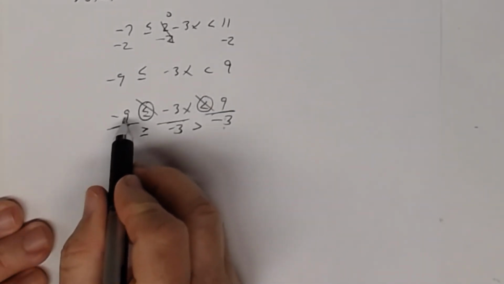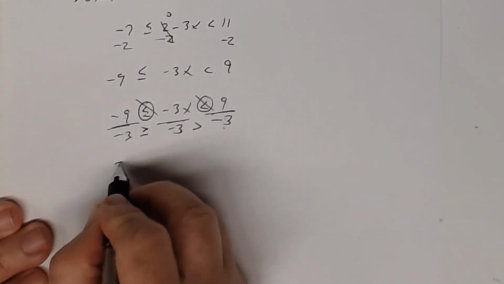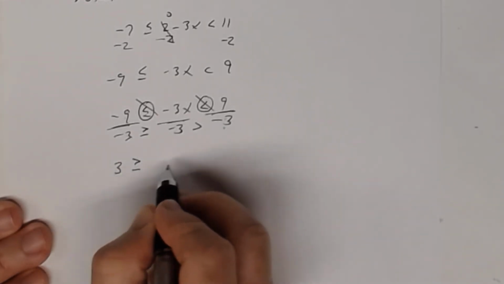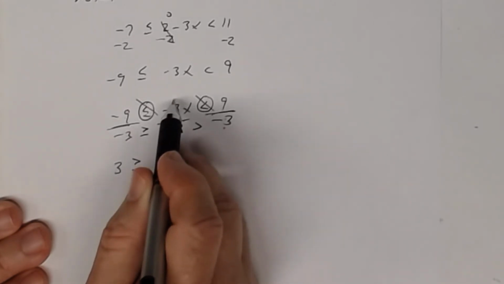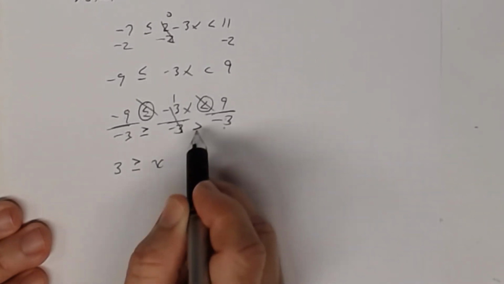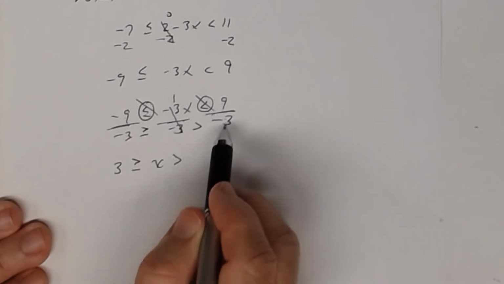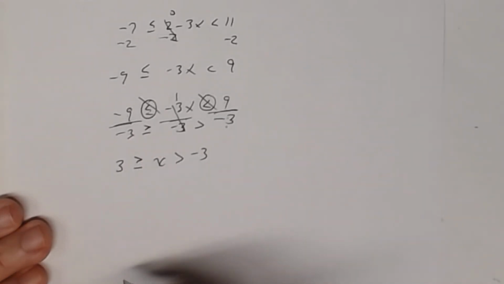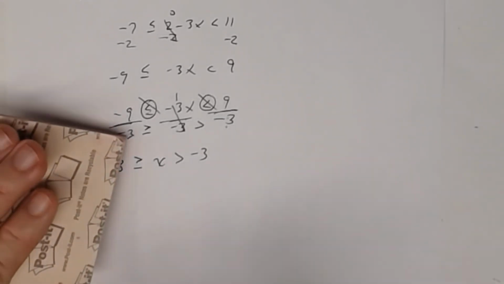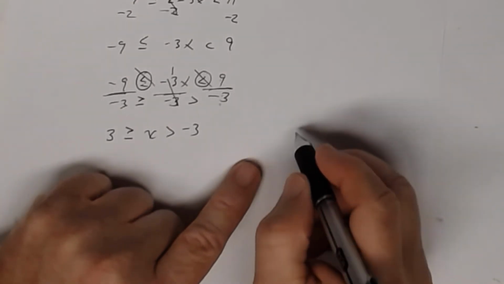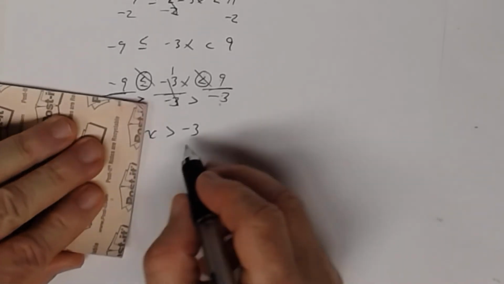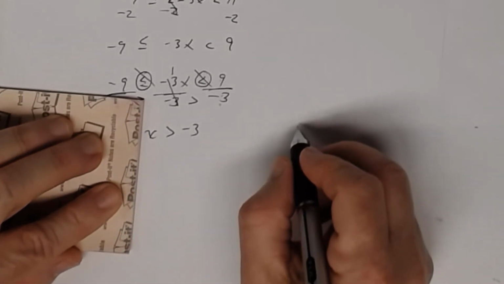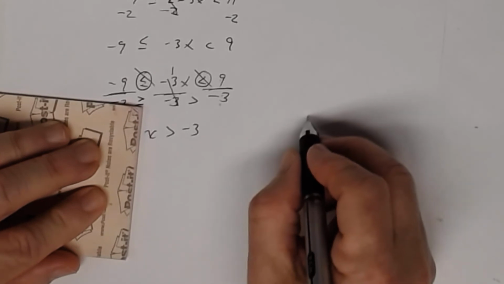So now I have negative 9 divided by negative 3 is a positive 3, which is greater than or equal to negative 3 divided by negative 3, which is 1. 1 times x is x, which is greater than, and then 9 divided by negative 3 is a negative 3. What I want you to notice though is this, and let me go ahead and write it here since it'll be on the PDF part of this. If you see this right here, where you have x is greater than negative 3.